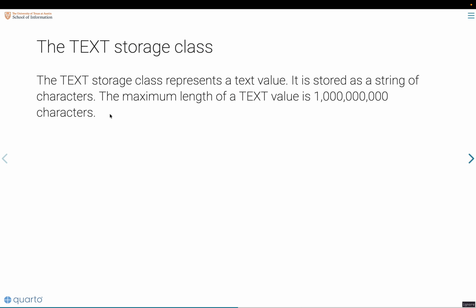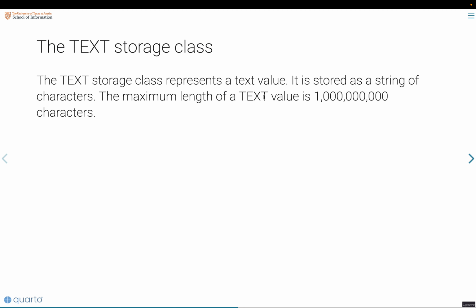Okay, and then a text represents a text value, and it is a string of characters. And there can be at most a billion characters in each value. So a billion is the same as the popular definition of gigabyte. So you can store, for example, a movie, like there are lots of Hollywood films that are available in MP4 format that are like less than a billion bytes. So you could store one of those as a single text value.